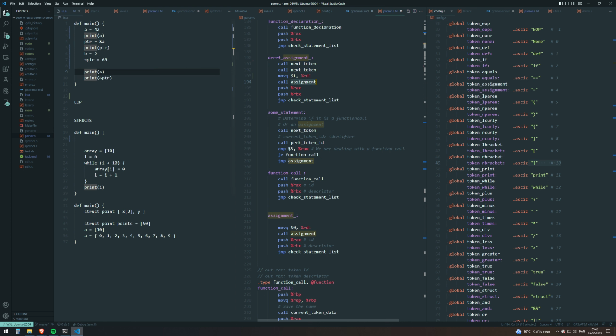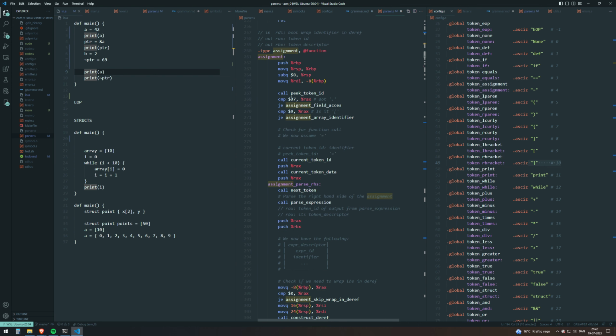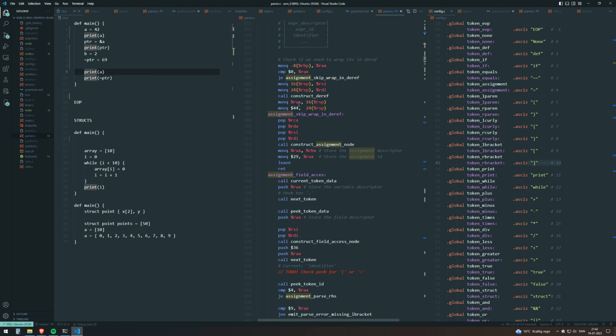So that's just a very easy way to reuse your functionality. So I just have, before I return, I do a dereference here. I just load the left hand side, this, and then I construct a dereference, and then I just move it back into where it was stored, and then I can just continue as normal. So very easy and very nice.